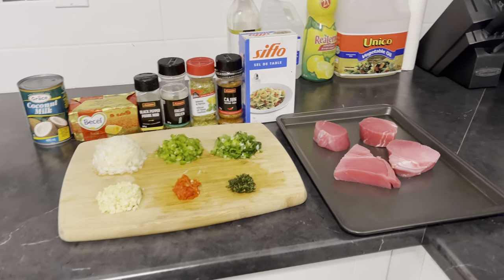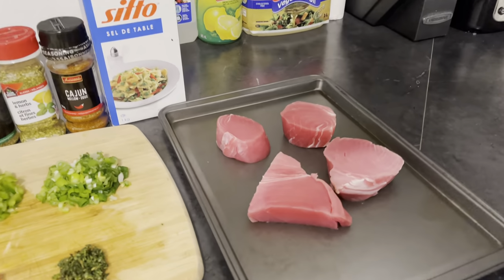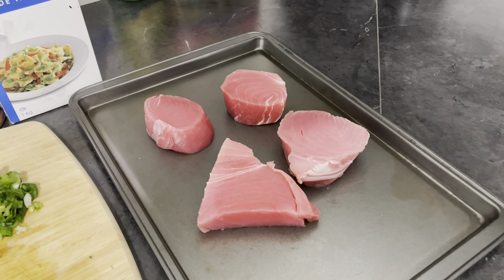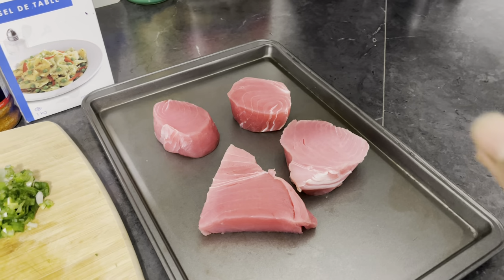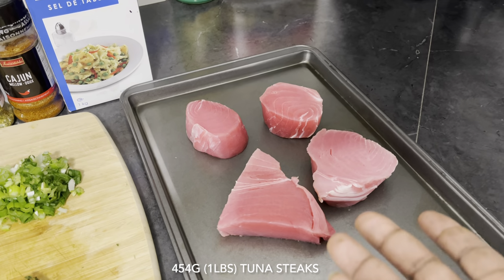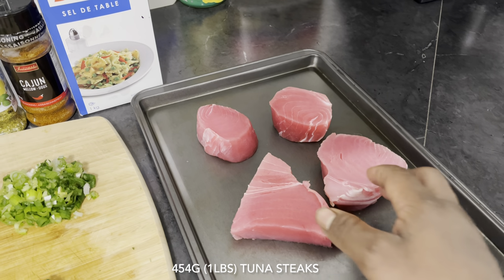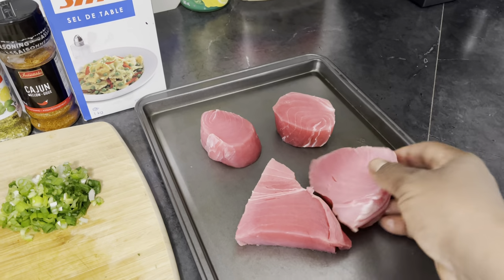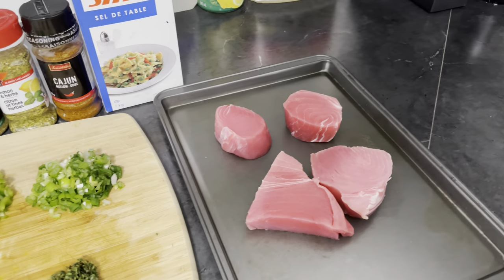Welcome back, guys. As I was saying, today I'll be preparing a very delicious tuna steak in a creamy coconut sauce, right? So right here, I have 454 grams of tuna steak, just enough for two persons, right? Hey guys, look at this steak. Isn't this pretty? I can't wait to dive into this, trust me.